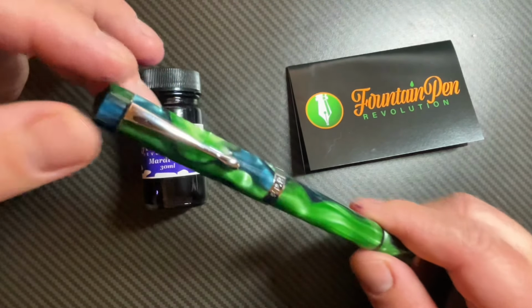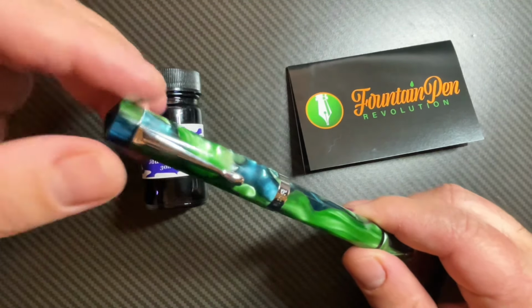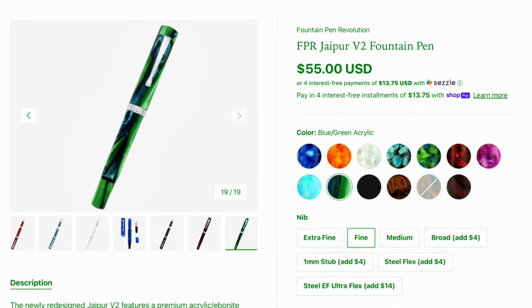Before I finish this video, let's talk price. So retail for this pen is $55. I have seen it on sale. They do sales every now and again on their site for holidays and whatnot.